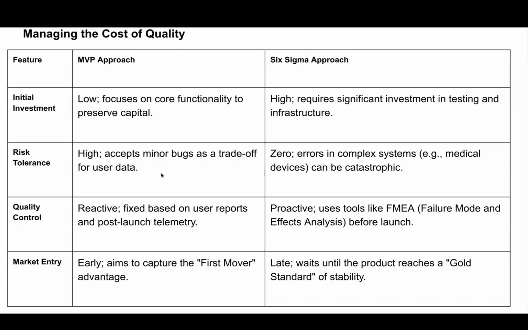What happens here is that you have a high tolerance for risk because you're trying to minimize that capital expenditure up front and preserve it. And so you're just saying, it's okay. We know we're going to have minor bugs. We know we're in this iterative loop of continuing going back and trying to make it better and better. So it's a very different working model, operational model, and it has different metrics.